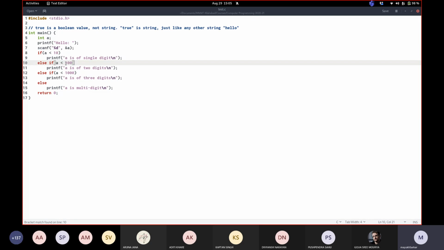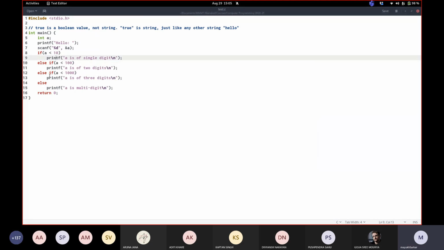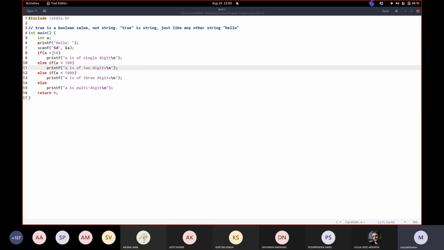So it will come here only if a is not less than 10. But in the case of say 12, it will print a is of 2 digits. Then if both have failed, that means this condition has failed and this condition has failed as well, so both these conditions are false, only then will it come here. So in this if, else if, else sequence, the conditions are checked sequentially.